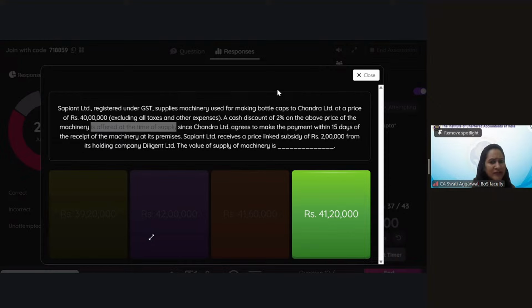How is the discount arrived at? Ashisha has a doubt. 2% of 40 lakh rupees, that is 80,000, is how the discount has been arrived. Santosh, I think now you have understood. Yes, ma'am, it happened because of answering quickly. Yes, yes, in 39,20,000 we will add 2 lakh rupees. Ashisha, now you have understood it correctly.